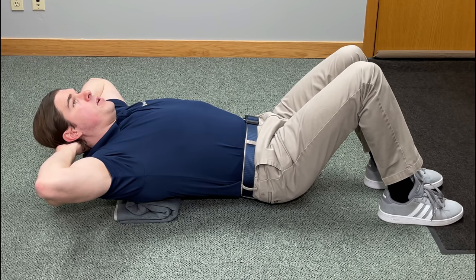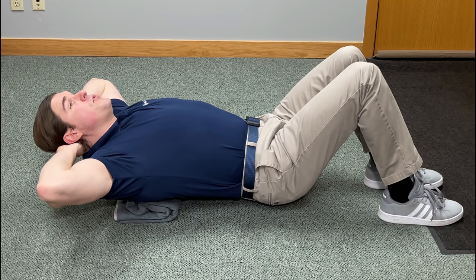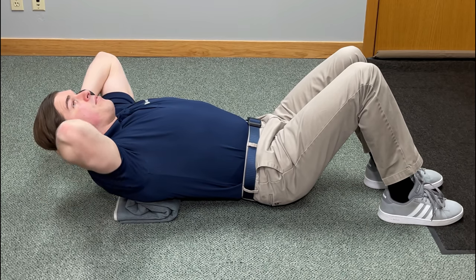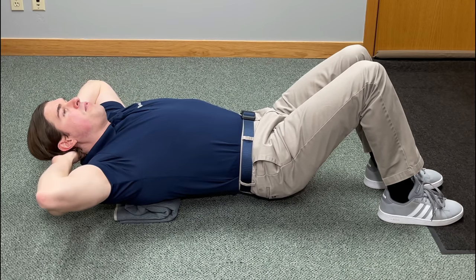Keep taking those elbows down as far as you feel comfortable. Once you hit that point, hold this for about 15 seconds. Do nice, slow, controlled breathing, and then from there, you're just going to relax and then repeat up to 5 times.